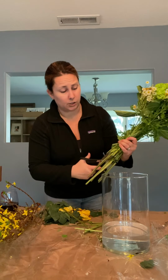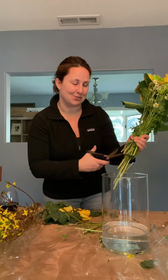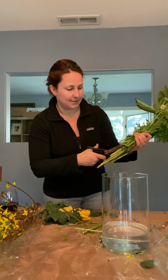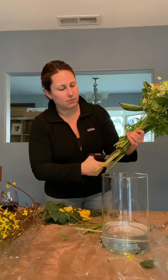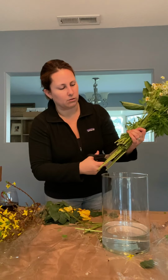If you have wild OCD like me, you'll do that every day. It's a fun ritual you do in the morning when you walk by your bouquet and you think, what was I thinking? I didn't do that right. It doesn't look good there. And move it around. You know, it gives you something to do when you're locked in your house.